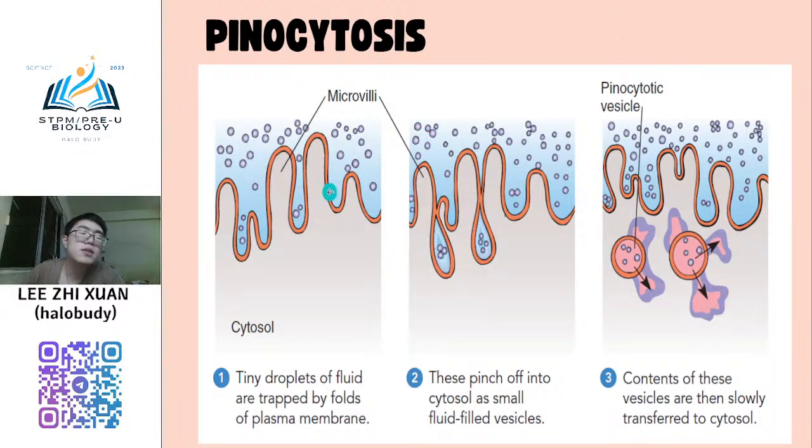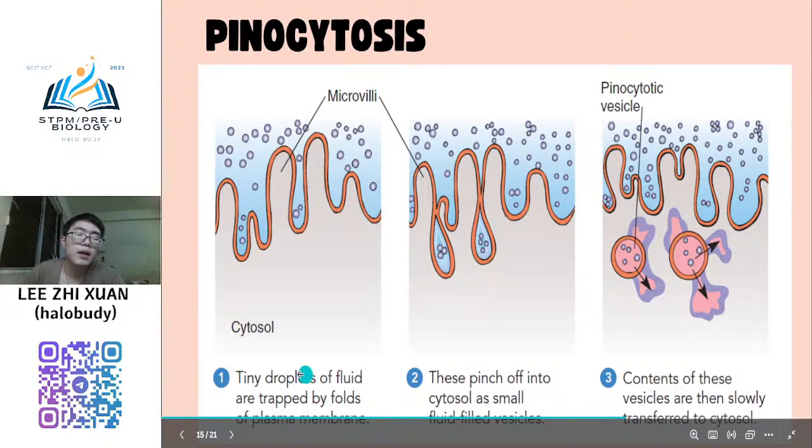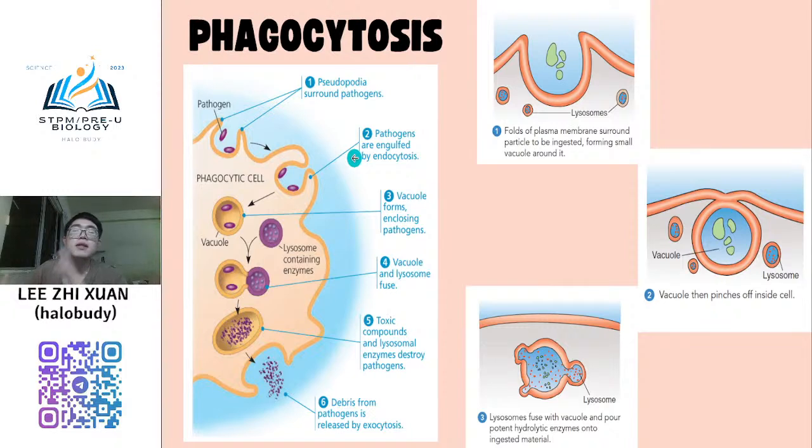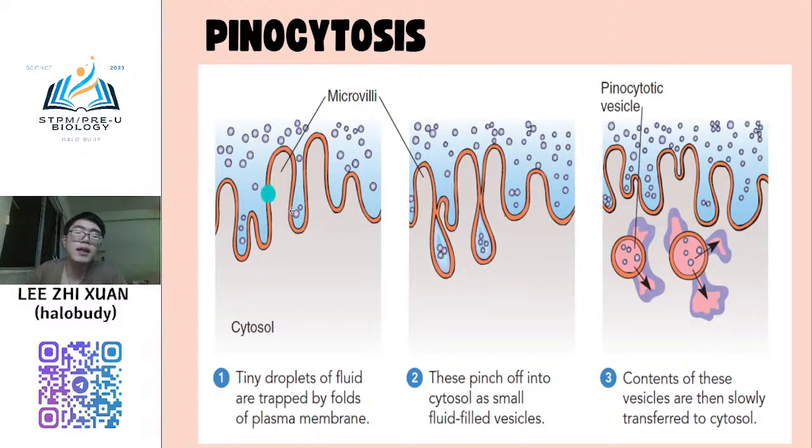But in pinocytosis, it will not extend the pseudopodia. It will not extend its plasma membrane. It will be trapped. Dia tak sama macam phagocytosis. Phagocytosis macam dia aktif punya. Is aktif punya. Dia boleh bergerak ke sini. Lepas tu dia nampak lah ada pathogen atau makanan, dia just terus pergi, and then it will extend, dia akan ambil makanan tu lah. Macam dia akan ambil makanan punya. But for this, it is not, dia tak akan ambil.